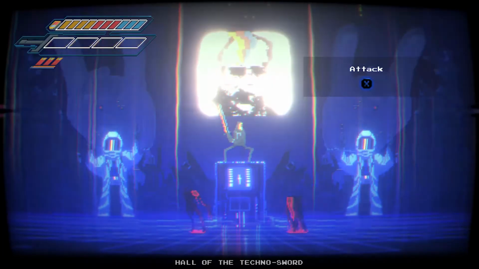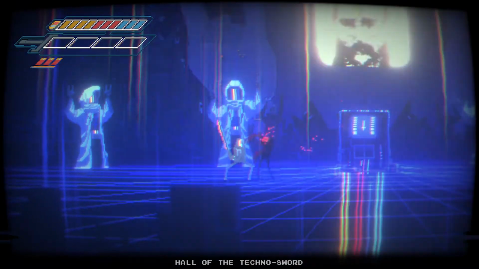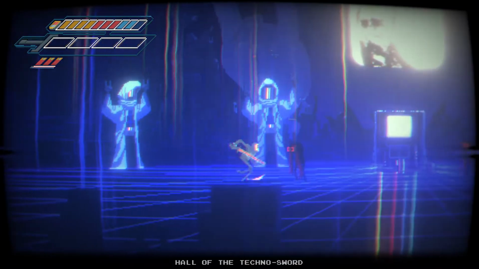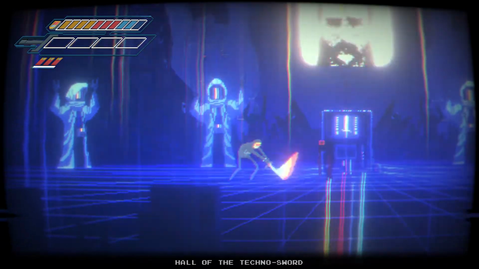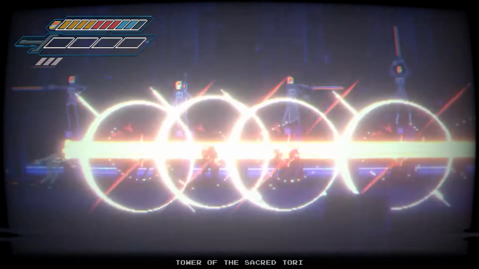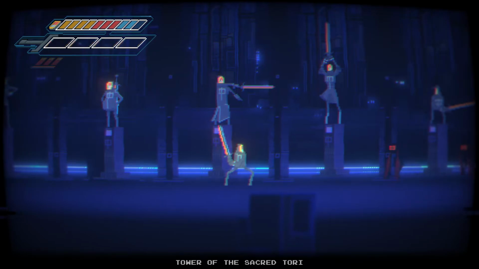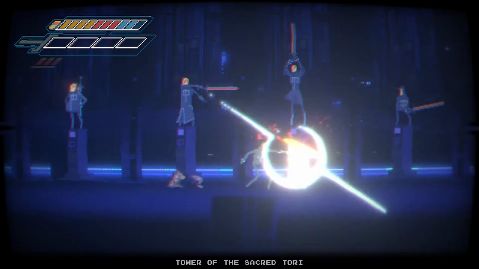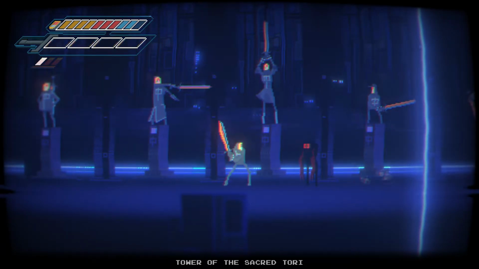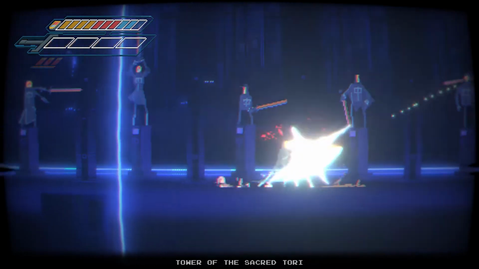The gameplay is pretty simple. You have a pretty basic combat system that does the job well. I really love the impact of the techno sword when you swing it at your enemies. You have a standard slash as well as a ranged shotgun blast that you can also use as a powerful death ray laser that will kill anyone in your path. You also unlock new abilities the more you progress through the game.